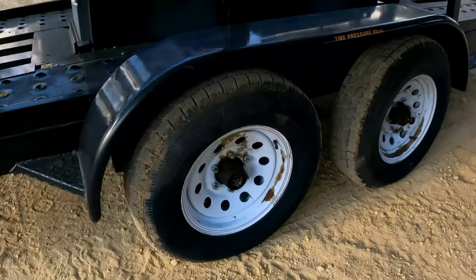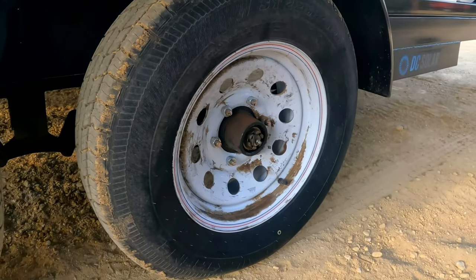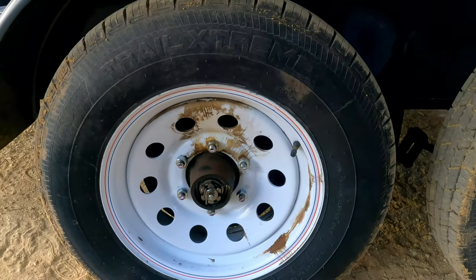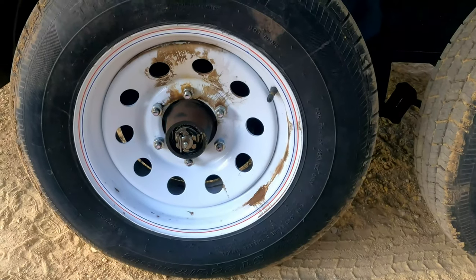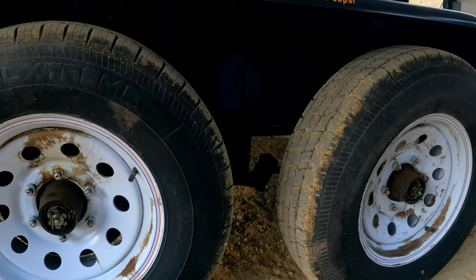Here's an example of the hubs. This one came with some pretty bad dirt in there. We barely pressure washed it off, but it kind of stained it in a couple of places. But basically it just needs to be pulled off and the bearings repacked. I wouldn't pull this trailer real far.